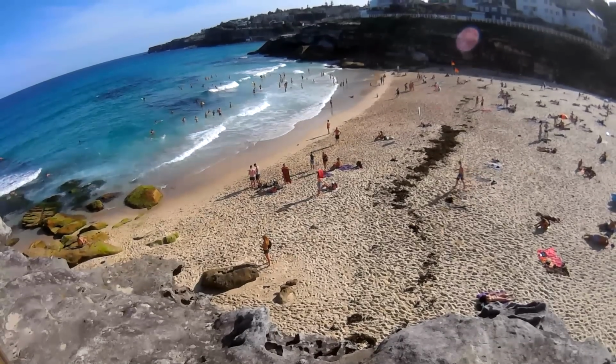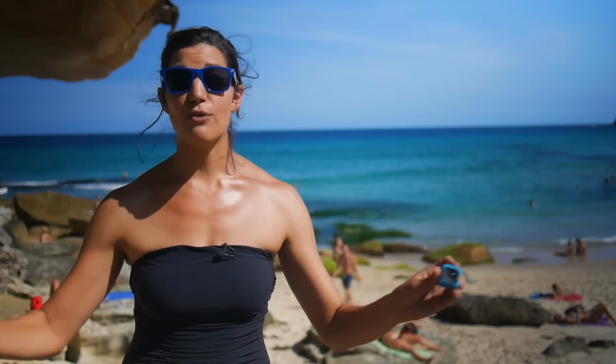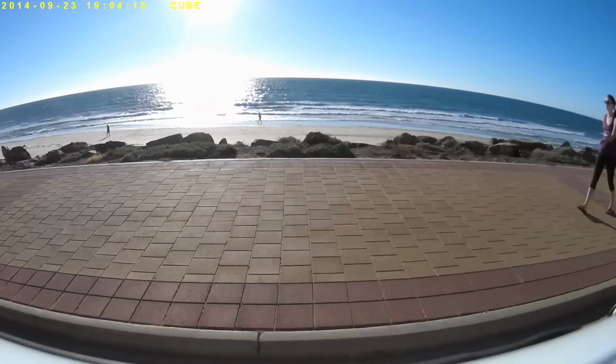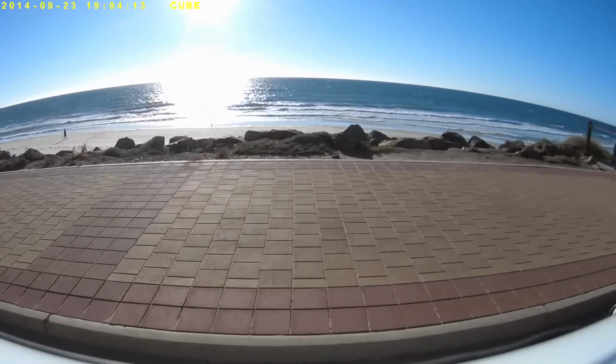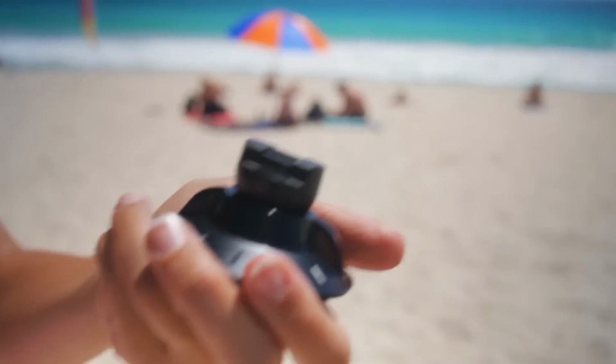So lens distortion. Because of the wide field of view, the image can be a bit distorted at the edge of the frame, so if you've got something really important that you want to film, keep it in the middle. I'm not 100% sure about this clip, however, after more testing, I will feel more confident with it.